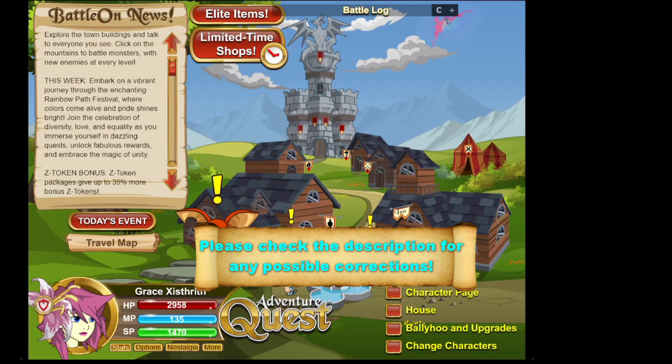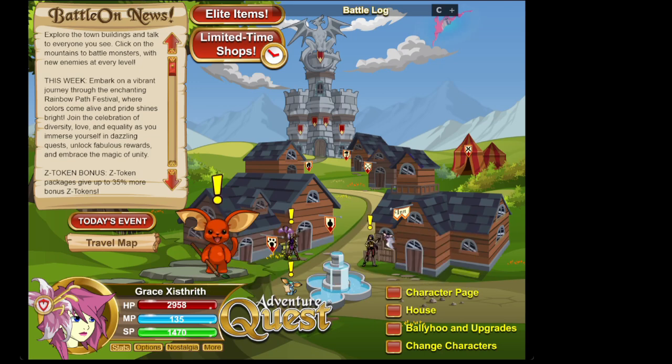Welcome back, everybody. This is Grace, and today we are going to be covering the release for Father's Day and the Surfboards event in the Golden Gift Boxes, which is pretty exciting.